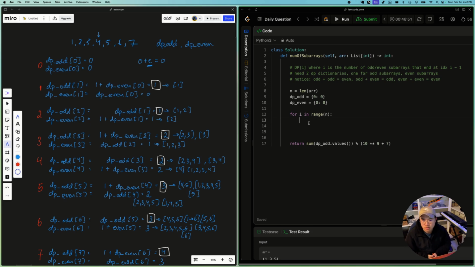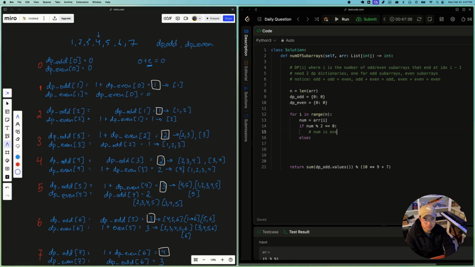So for I in range n, the current number is the array at I. This is what we're dealing with right now. If the number mod 2 is equal to 0, this is what happens if it's even, else it's odd, right?